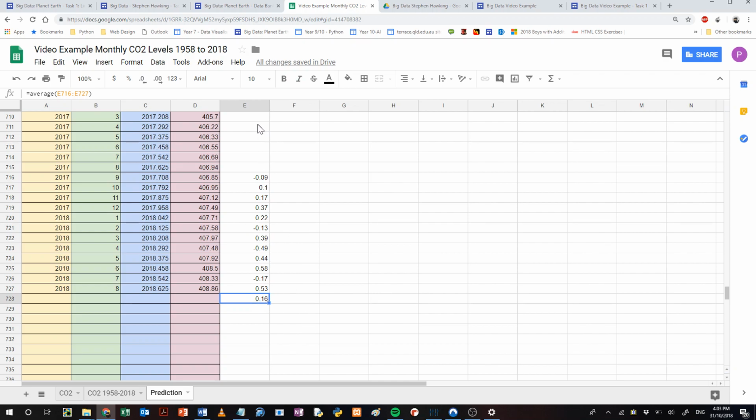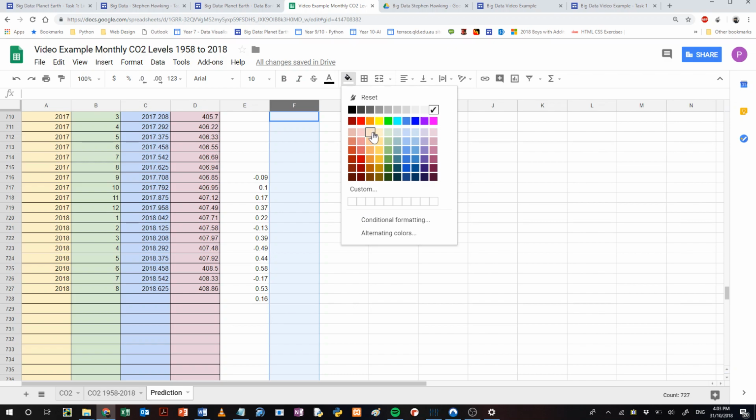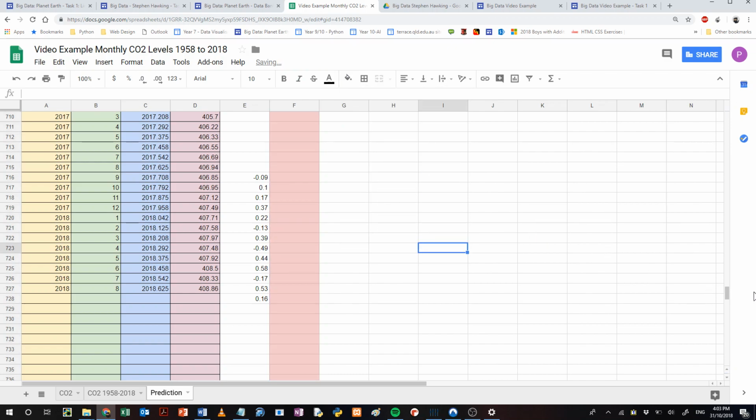I know if you include 2 or 3 years, you do get a higher number. So anyway, that's enough for this example. I'm going to go with that. I'm now going to work out my prediction, and I'm going to use the F column to do that. Okay, just to make that really clear, I'm just going to make that a different color. Okay, it's like the same color. I'll just do a slightly different color. There we go. That's definitely different.